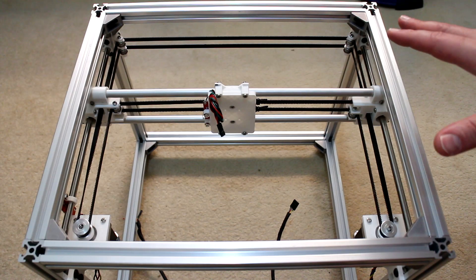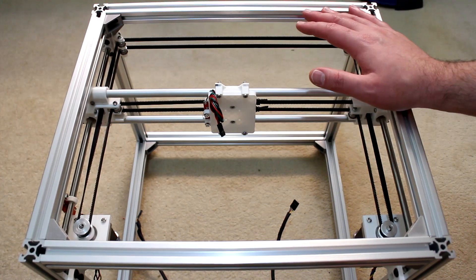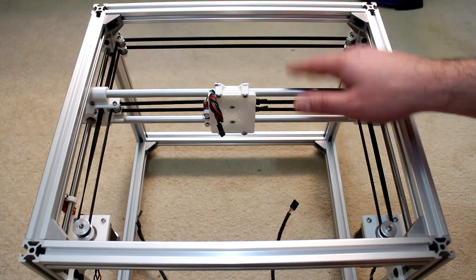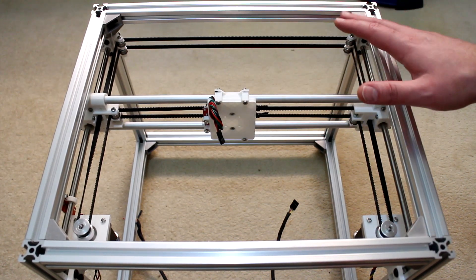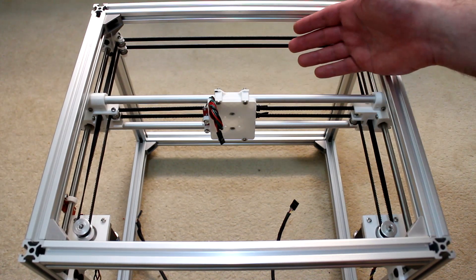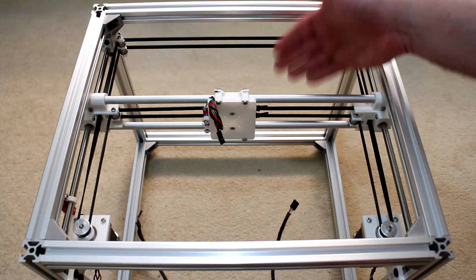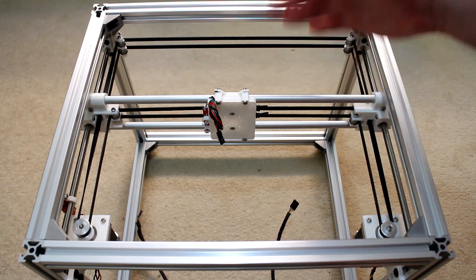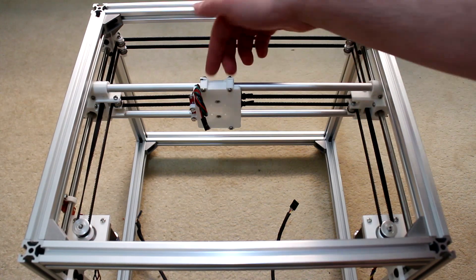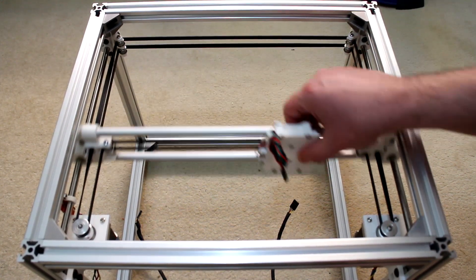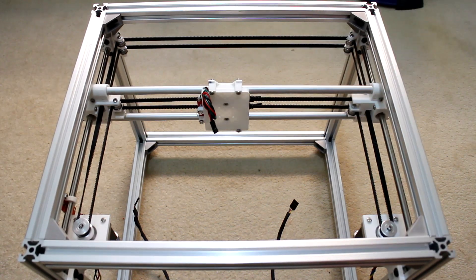I'll see how I go. Hopefully that works fine because I don't really want to have to buy toothed idlers for this 3D printer. So with all those changes I've made, that should now mean that the CoreXY system is complete. Hopefully I've covered all the concerns that you guys had in the comments of the previous videos. I'm giving these aluminum tubes and the bushings a red hot go. Whether they work, whether they don't work, doesn't really matter because it hasn't cost me a great deal to try this. Worst case scenario is I can simply go back to the 8mm hardened steel and the LM8UU bearings, which means I'm carrying the extra 180 grams of weight. I just need to slow down the acceleration and/or print speed. Not a big deal, but it'd be nice to give these a go and see how they work. Still moves nice and freely, of course, even after the change with the belts and with the slight skewing of the double bushings on the back of the X carriage. So that will now allow me to start finally on the Z-axis. Stick around for that one.